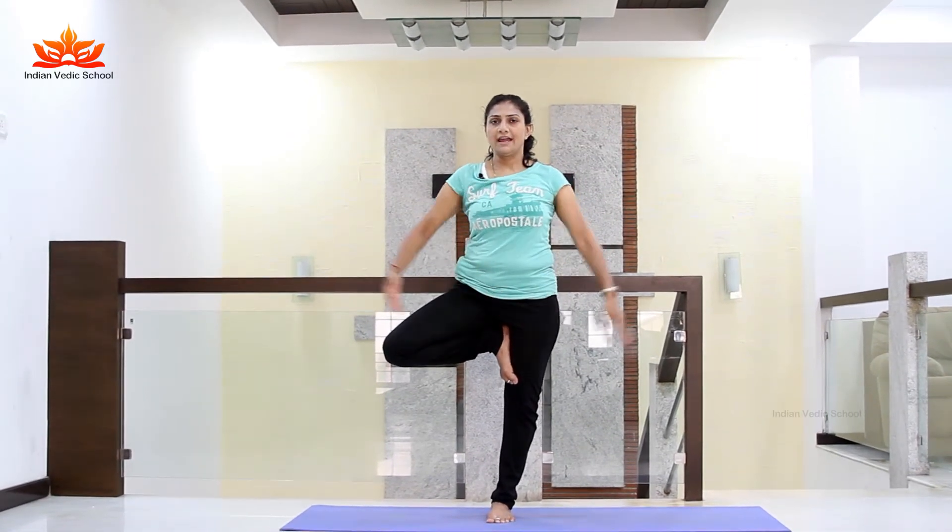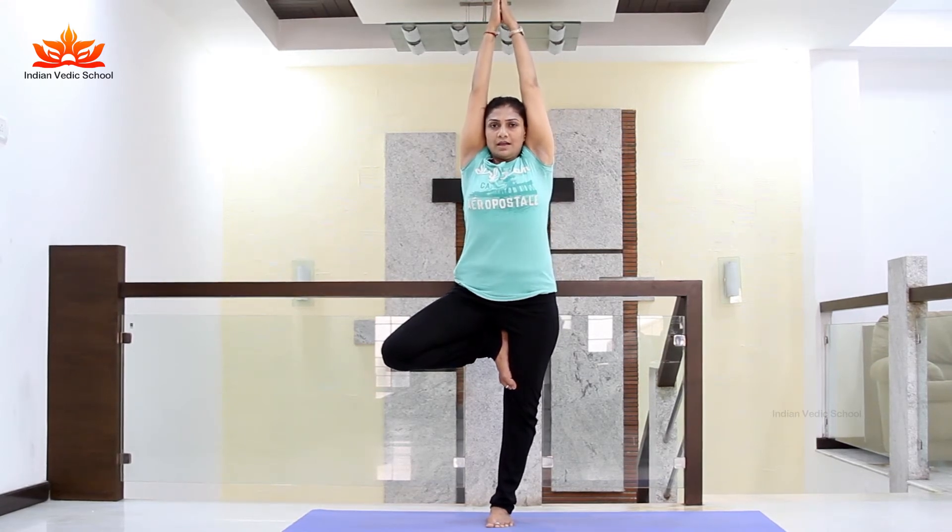Now I am going to show you on the other side. Take your right leg, bend at the knee level, and try to touch the sole to the inner thigh. Stretch your hands and take them up while inhaling, stretch up as much as you can. Keep breathing or hold the breath. Stay in this posture for 10 seconds, concentrate and look at a point.